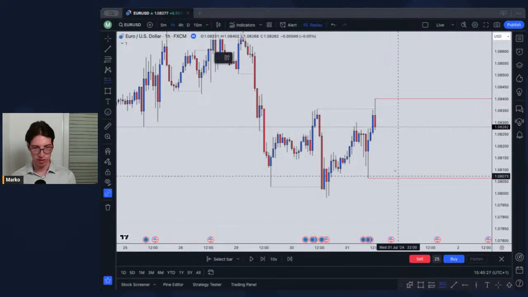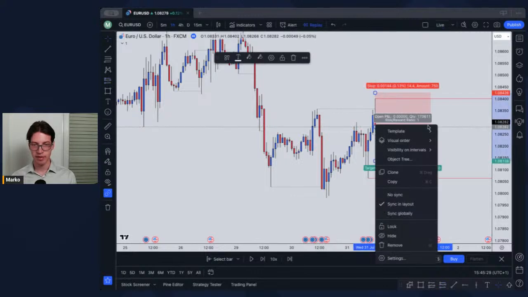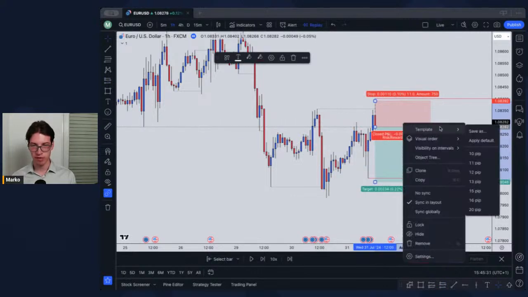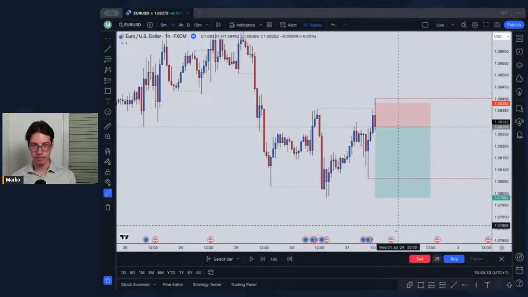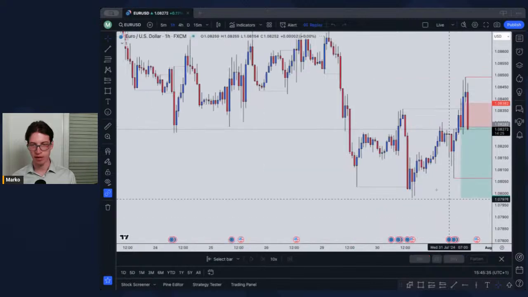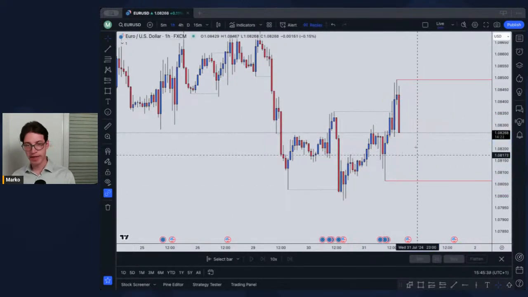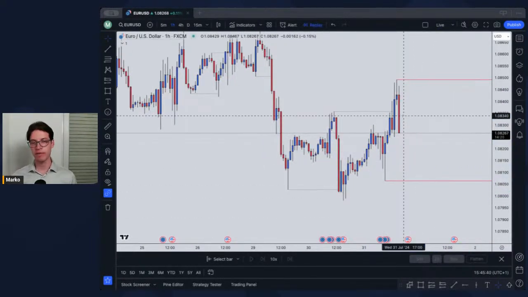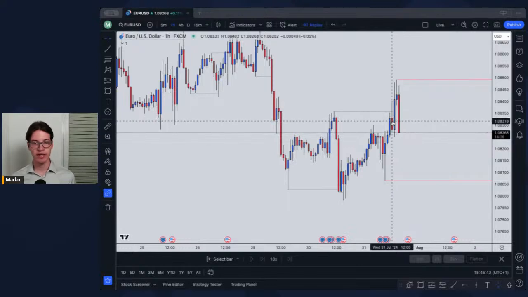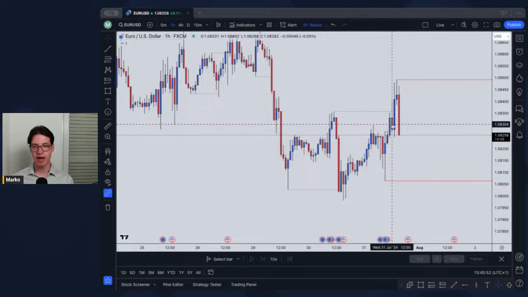Let me just see. 10 pips. Oh, not 11. 10. Yeah, would be a loss. Am I going to take it right now? No, I'm not. So if the initial entry is a loss, if I would have been stopped out on the initial entry, I no longer look for a second entry. Because if I took this one, I would have been stopped out. I'm not gonna take this sell setup right here.